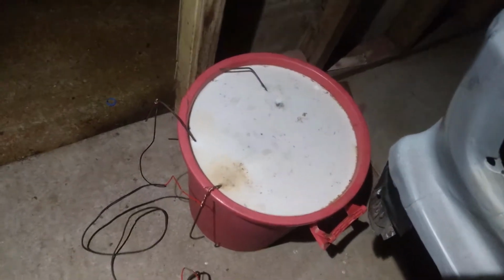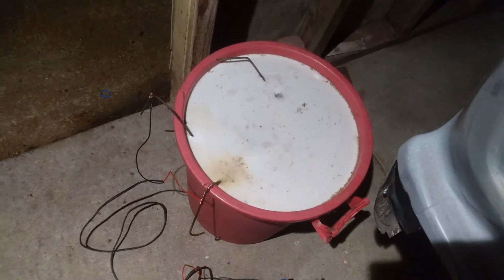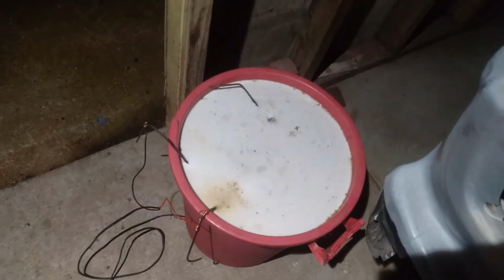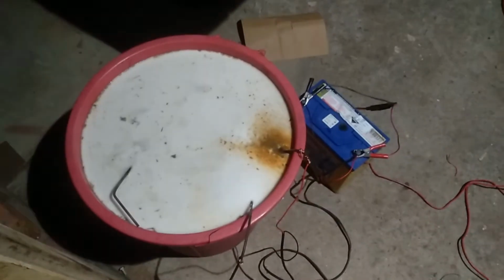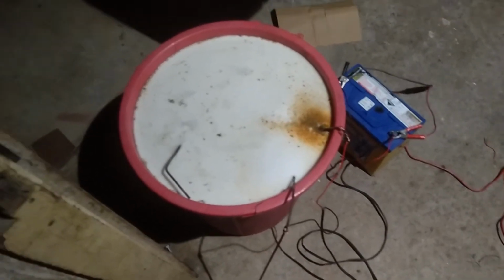Anyway, I'll go inside and we'll come back out shortly and have another look and make sure she's all still working properly. From what I can tell, within an hour or so, as long as enough current is still flowing through this, there should be quite a lot of junk up on top, bits and pieces of rust and stuff like that. So it'll be interesting to see.